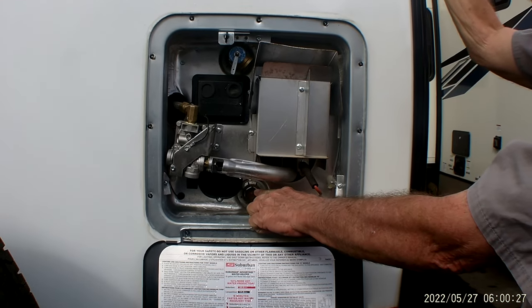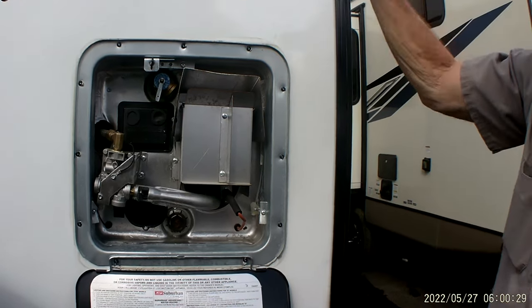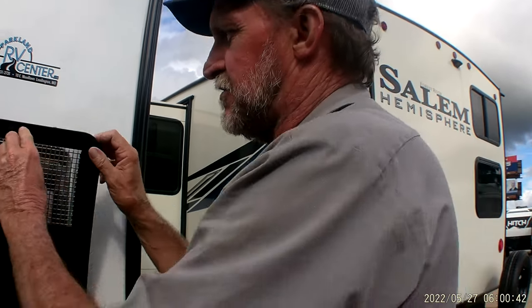It also has an anode rod down here in the bottom. The anode rod is the drain plug for the hot water heater, but it is also an anode rod, which actually draws all the impurities out of the water to that rod, eats up that rod instead of eating up the inside of the water tank.